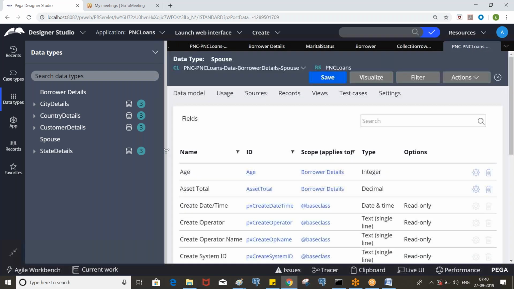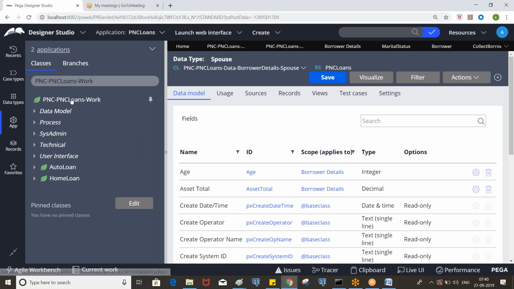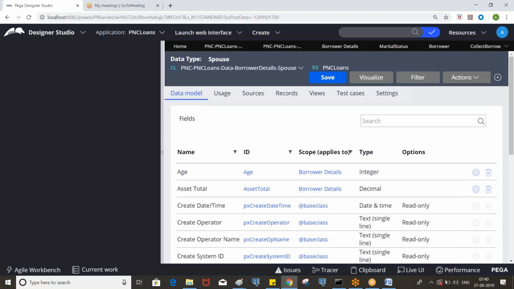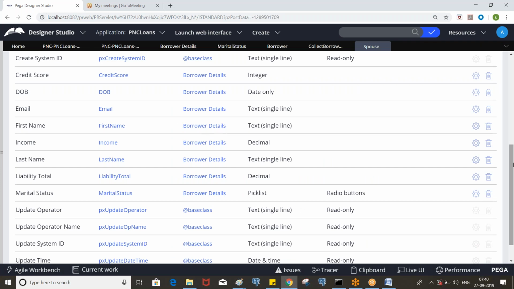Right. So here we don't need to create any properties, but if we want some properties which are specific to spouse, then we need to create them. We'll be using only a few properties, and those are already available in the borrower, so we don't create them in this class. Clear? But Satya, for spouse, the credit score and all is not required, right? Yeah, we have all the properties in the borrower, even credit score, income also. So every property can be utilized.